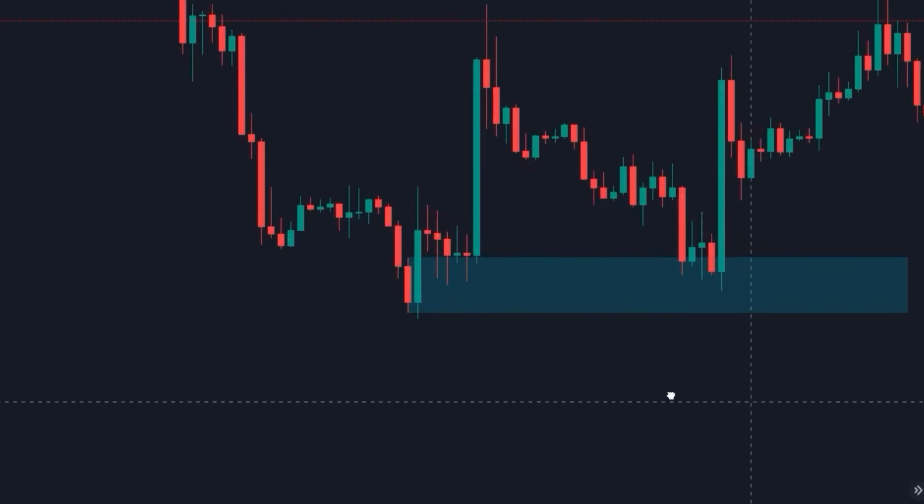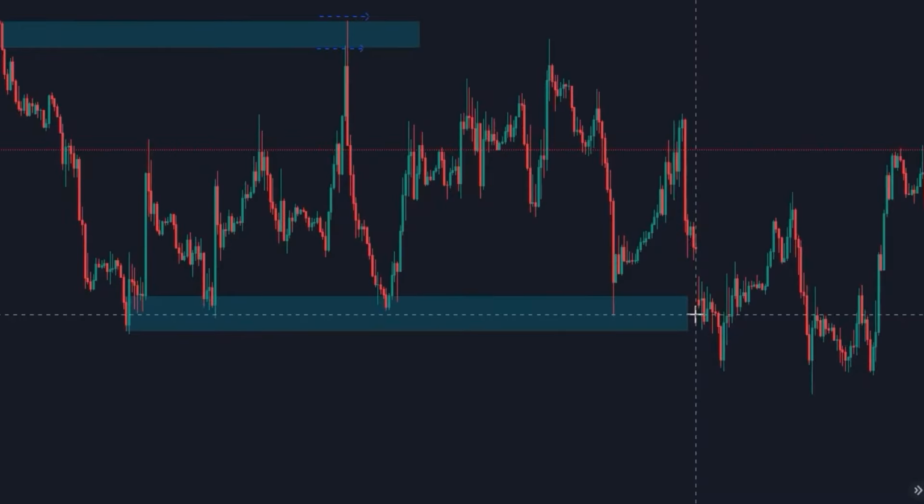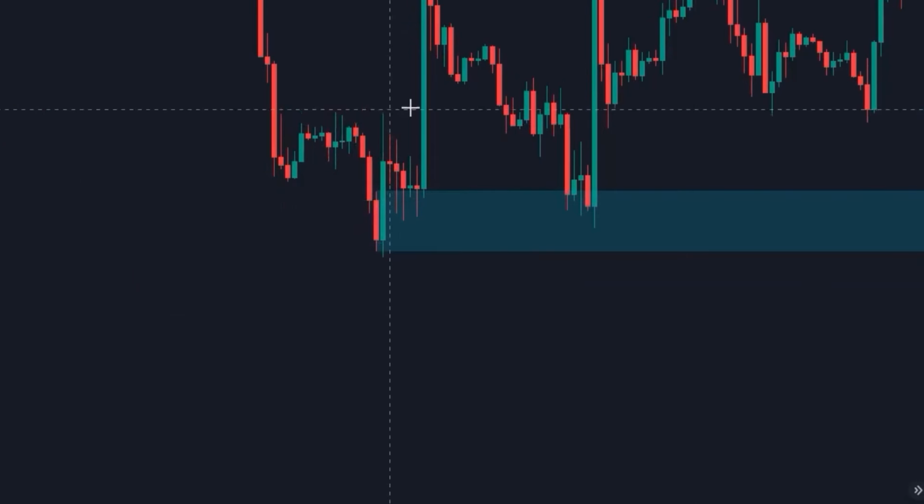The price enters it, touching it 9 times. Then it enters again, 1, 2, 3, 4 times, and yet another time it enters. How many times did it enter this very order block before finally breaking through? And look, we always identify order blocks on higher time frames first, and only then do we move down to lower ones. Specifically, look at this hourly chart. We found an order block. The last candle is red, after which a liquidity sweep occurs, the structure breaks, and we highlight the last candle.